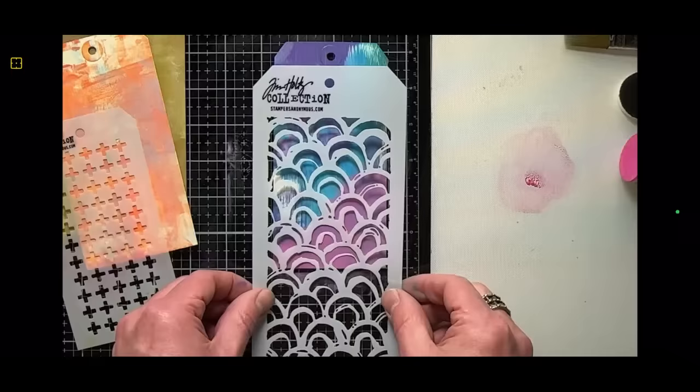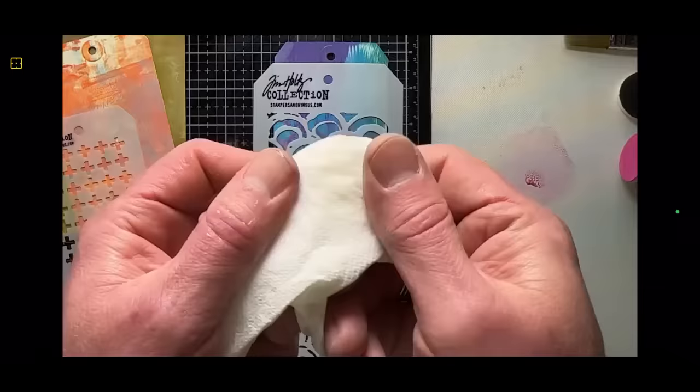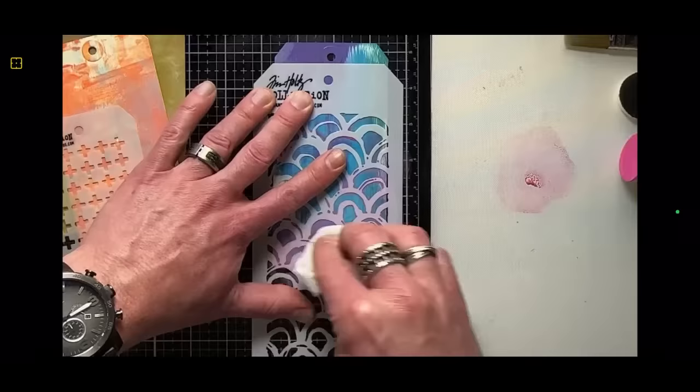I like that place right there. I'll take a paper towel. You can do a paper towel with water. You could do a baby wipe if you want, but it needs to be somewhat damp. And then I'm just going to go in and do what's called lifting. This is what I learned from Dina, which I found so fascinating, because you can't do this with distress ink.